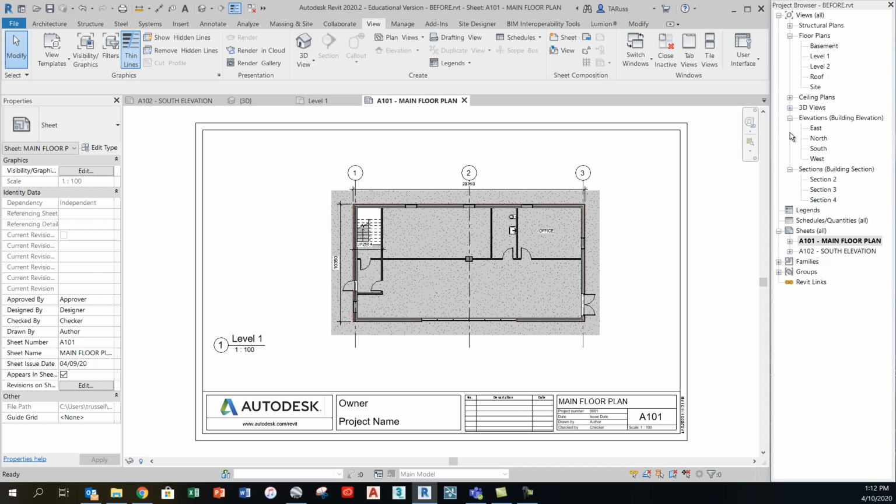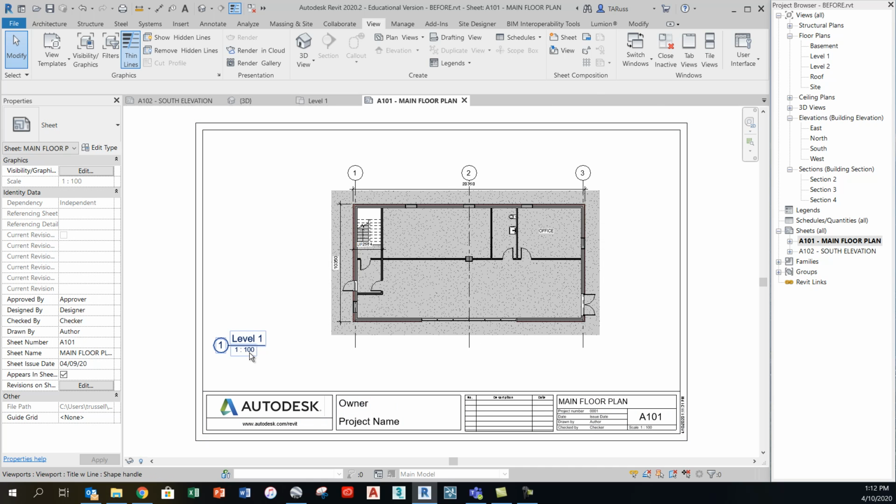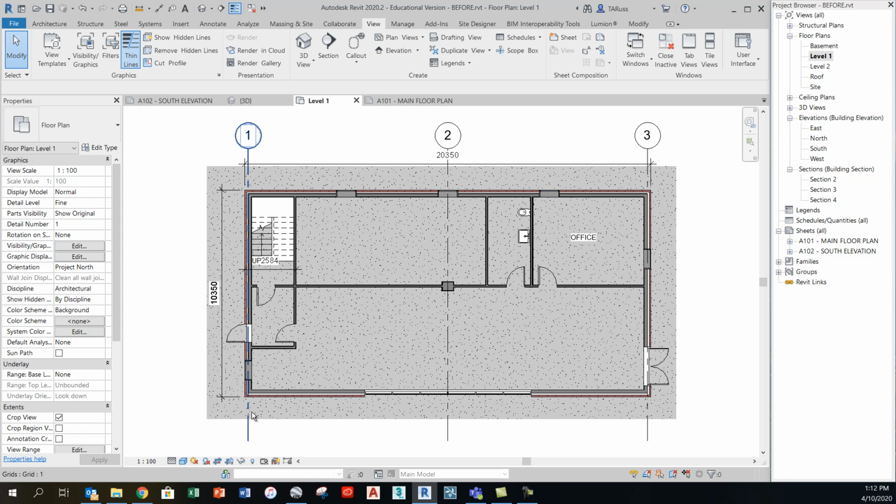So the first thing we're going to do is establish the very, very important point here that before you start managing any of these things, playing around with dimensions or proportions of any of the symbols, you have to make sure that you've got the right scale. So go through the process of setting up a sheet view, dragging your views to the sheet, and make sure that you've got the right scale. That's quite simply because in Revit, anytime you change this scale in the view control bar down here in the lower left, all of these annotative elements, text, dimensions, symbols, filled regions, they're all going to change to adapt.